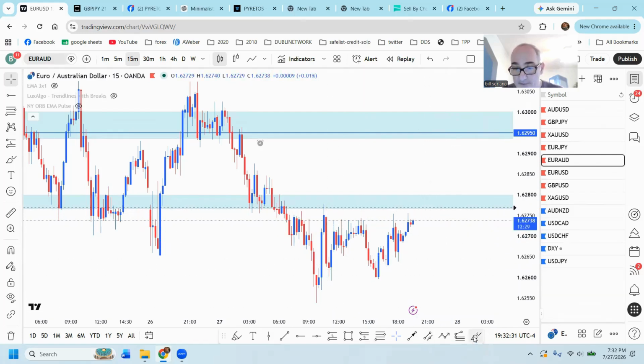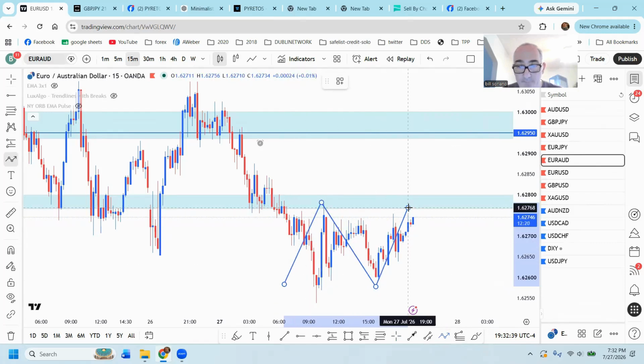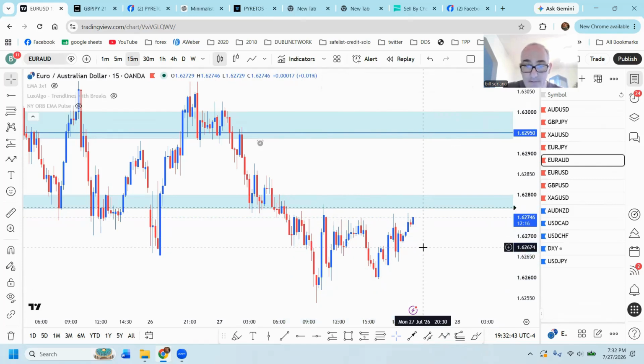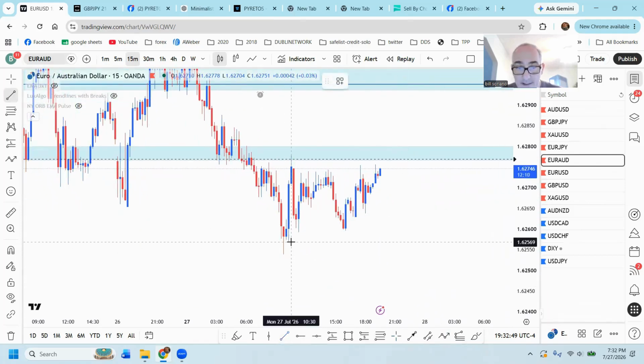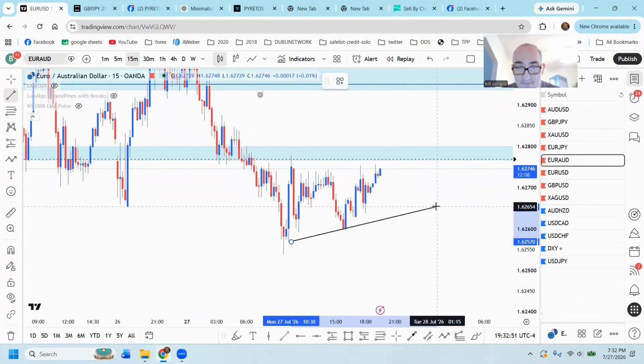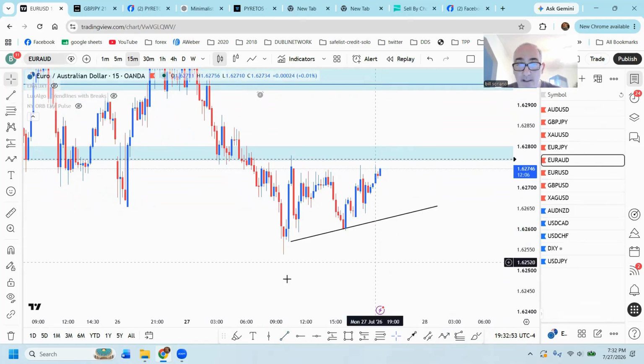Now, right now on the 15-minute, you can see here we already have an M, right? We can already draw an M here, right? But it's a little bit hard to draw the trend line, right? So we're going down, so right now our trend line would look something like this. Okay.